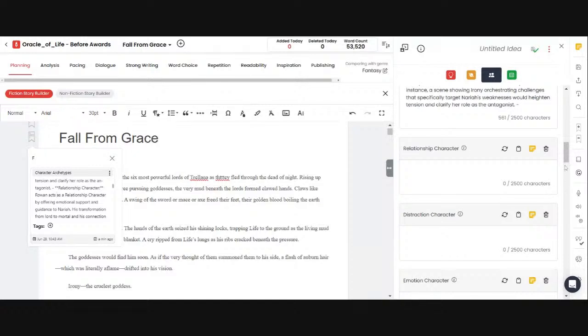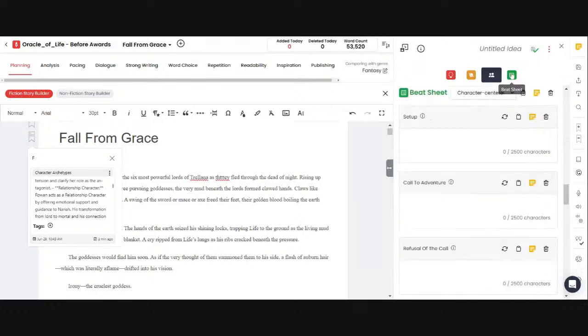And it's like having a friend or another writer just throwing out ideas and coming up with a plan together. And your beat sheets are built in here too, as I mentioned earlier. Plot-centered, character-centered, romance. All the beats with explanations are over here as well. So you can go through those. And the same thing, your analyzer will do a chapter by chapter level synopsis. And I save those to notes. And then I click on the note and you can copy and paste it into this section.